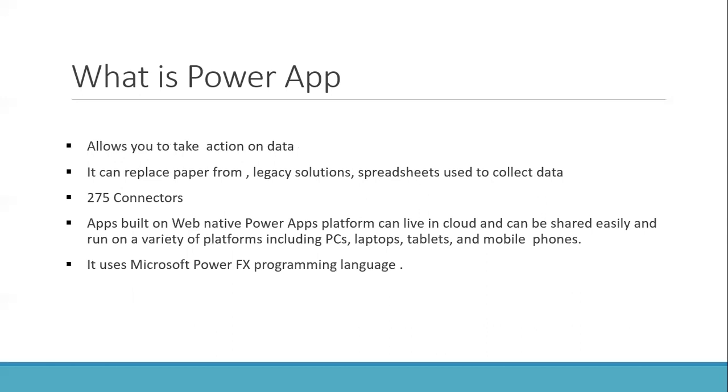So, as we said, it takes actions. If you want to take actions on the data, like if there's a form you want to send for approval to your manager, or some purchase order requests, where if there are higher values it should go to second approval, third approval, and that kind of decision making you want, then definitely you can use Power Apps, where we can integrate a lot of things and provide a systematic approach to whatever process you are trying to build.